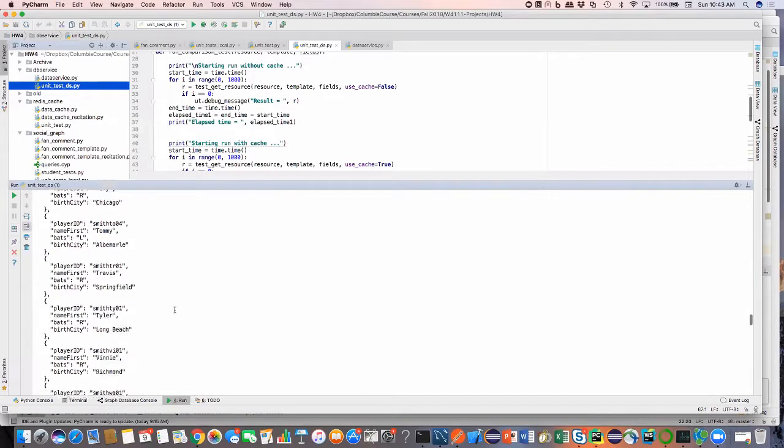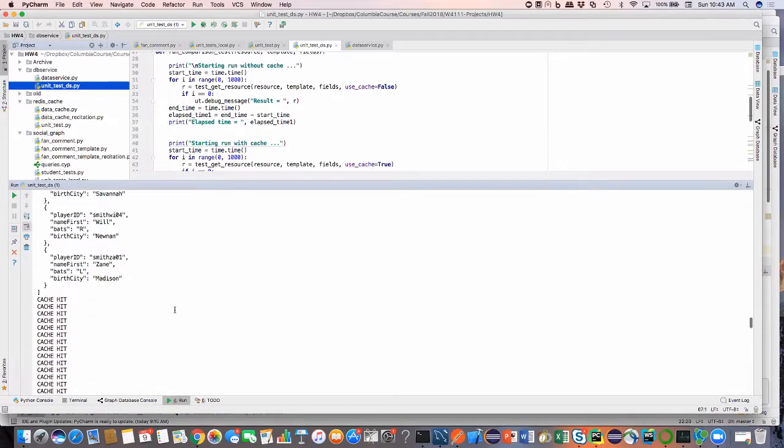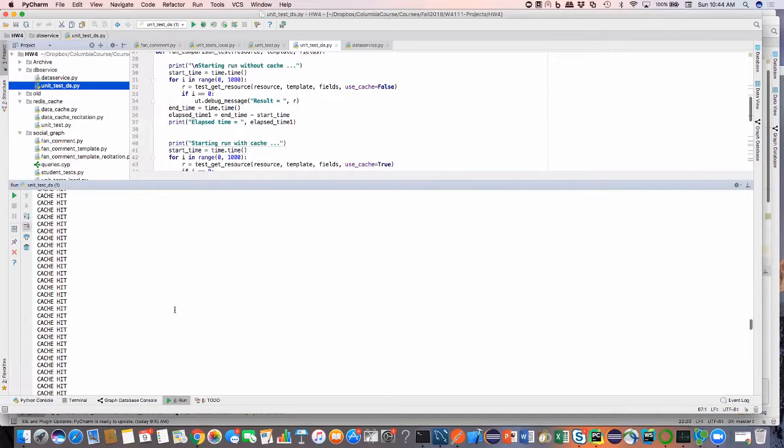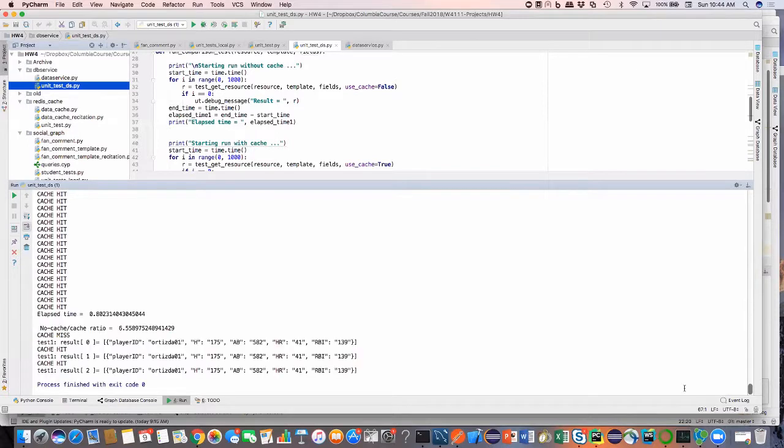You can see that running that 1,000 times, no, I didn't print it out. Now it starts getting the cache hits. But the ratio of speed up is a factor of 7. So using the cache is 7 times faster. And that's a relatively simple query. If the query were more complicated, like if it were going through views and things, the speed up would be a lot better. But you can see that it speeds it up by about a factor of 7.